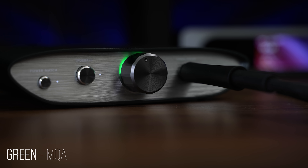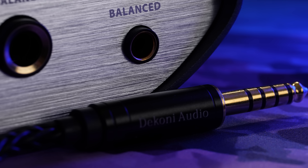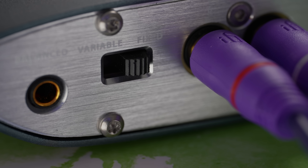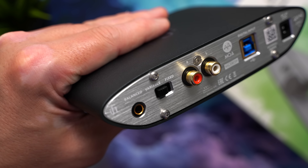The LED behind the unit lights different colors depending on the type of audio input and functions as confirmation that you're successfully using MQA decoding. Front connections are a quarter-inch single-ended output or a 4.4mm Pentaconn balanced output — very unusual to see at this price point. Around back there's a surprising additional Pentaconn balanced out and RCA outs. Equally surprising is the fixed/variable switch, great for desktop speakers or power amps without their own volume knob.